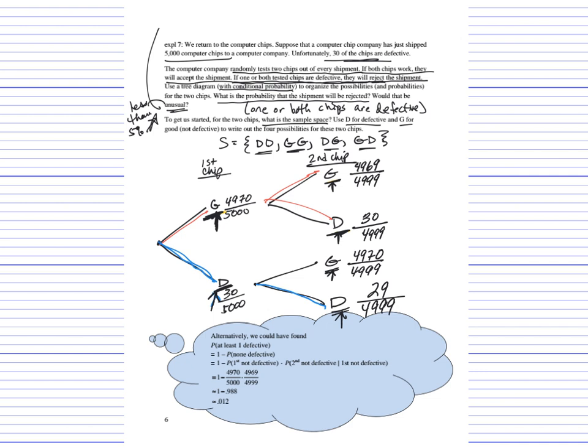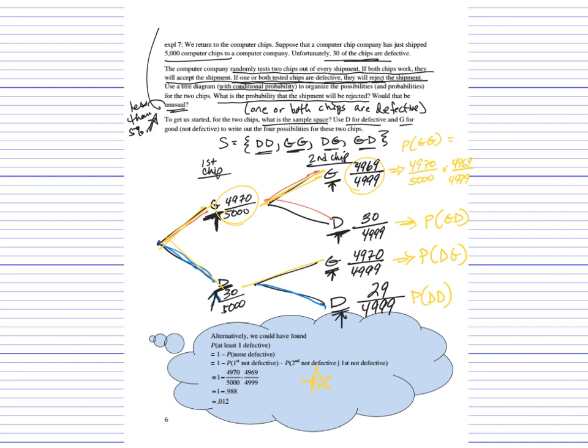And it turns out, and this is really super cool, that you can find these probabilities. Say the probability of GG, meaning the first one's G and the second one's G, by multiplying these probabilities together. So if I take that times this, I will get the probability that the first one's G, good, and the second one's G. Okay? And of course, you could do that for each one of these. You can find the probability of GD here. This string will find the probability of DG. Here's the probability of DD.